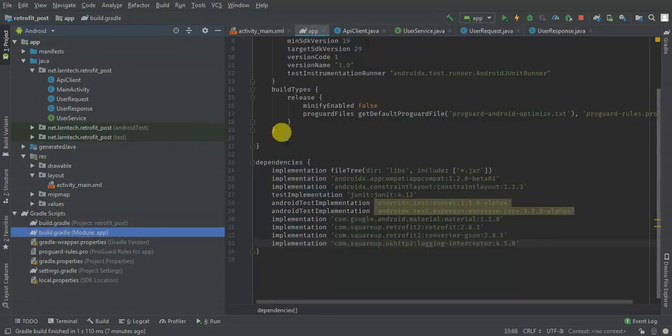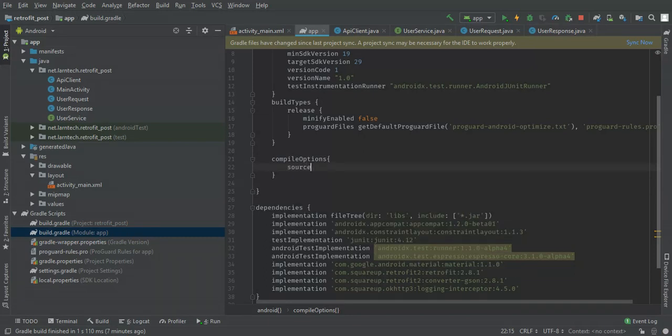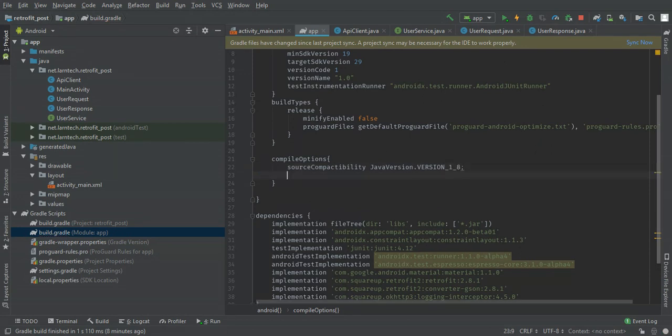So I'm also going to do something here. I'll have compileOptions, whereby I'm going to have sourceCompatibility, Java version 1.8, and then I'm going to have targetCompatibility, also Java version 1.8.